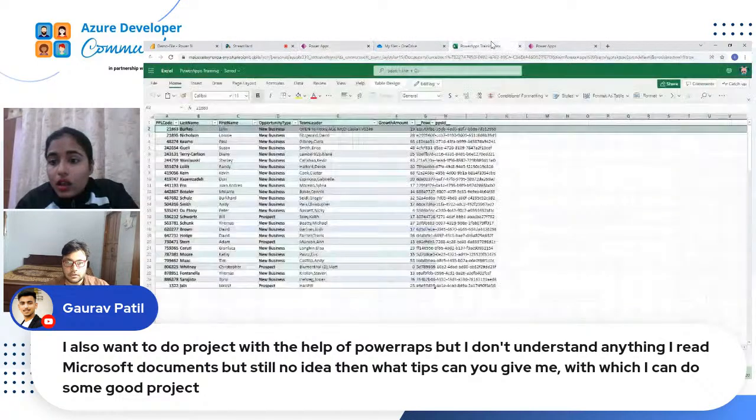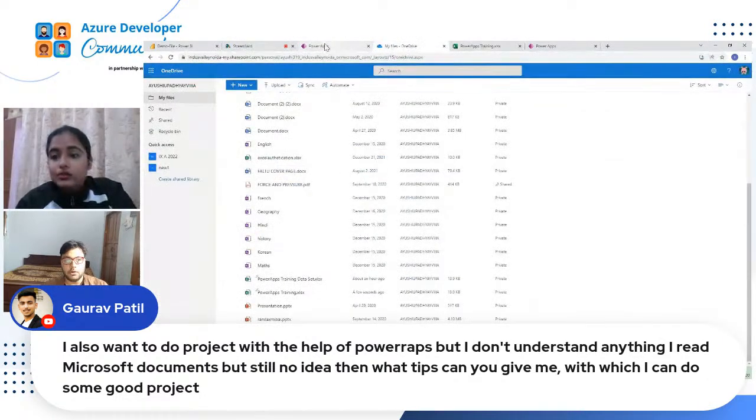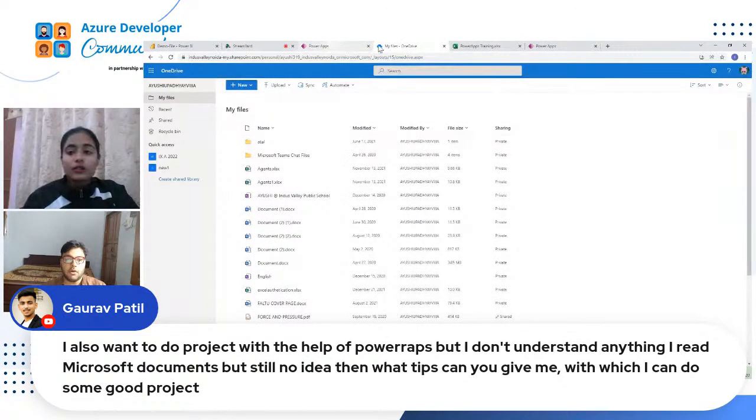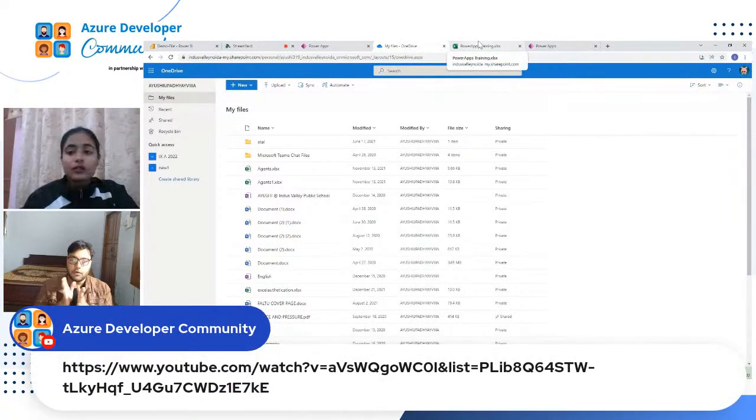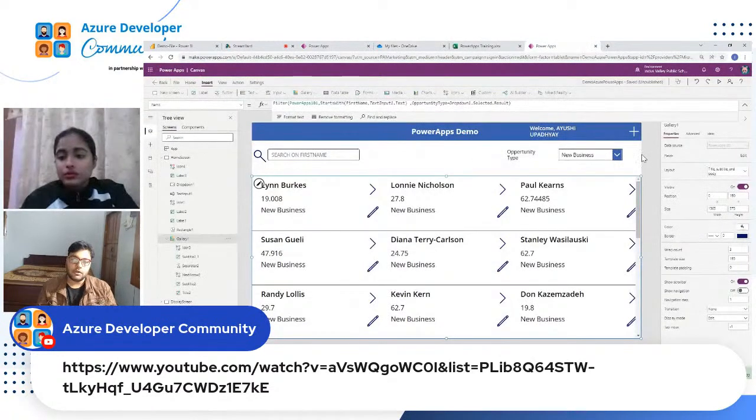In this chat, I would recommend him to learn Power Apps Canvas app step by step. Dhruvin Shah has created a very beautiful series. From there, he can learn how to create a Canvas app, and this is how he would get ideas. Once he learns the basic elements, after that he can leverage them in his day-to-day projects.